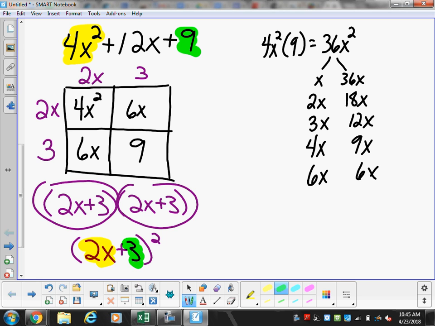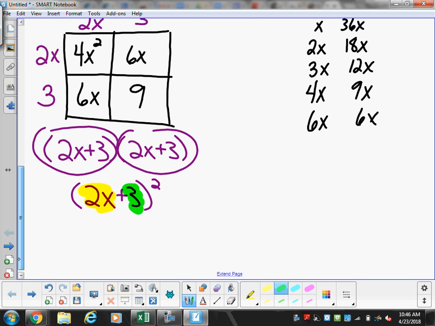If this first term is a perfect square and this last term is a perfect square, there's a really good chance it's going to look like this at the end, where you have the quantity squared piece. So that's what's called a perfect square trinomial. It's very useful in pre-calc if you get to that point. But for what we're doing, going through the box method so that we're doing everything just alike is perfectly okay. So just notice that at the end you'll recognize this will be a perfect square. All right.